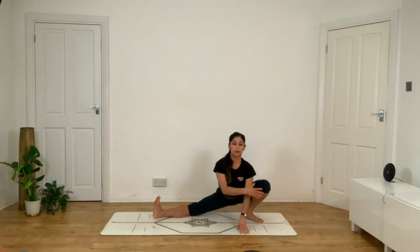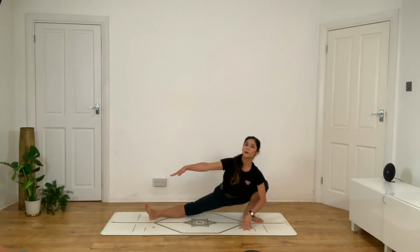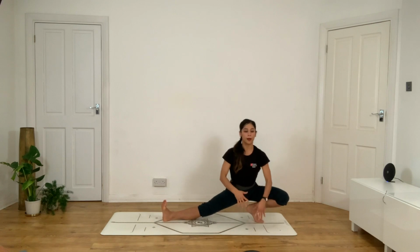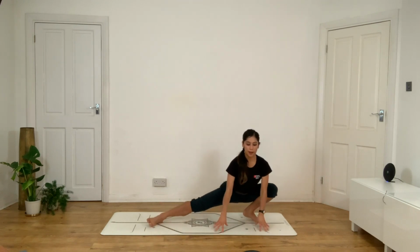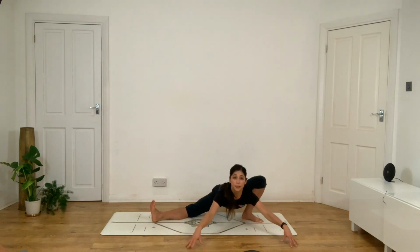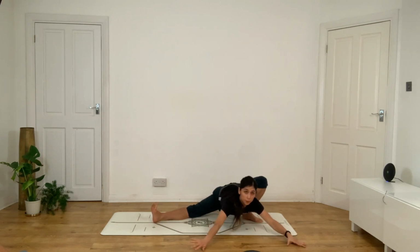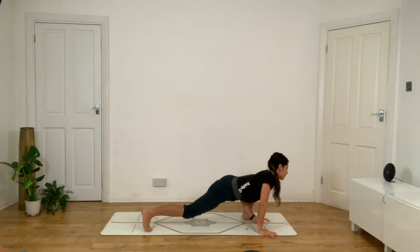Bring your weight onto the left leg. Extend the right leg out. Toes flex back. If your heel is up, absolutely fine. You might be here. Yeah, hands in prayer. Or maybe you want to go a little bit deeper. Bring your body forward, the weight forward. Deep inhale. Good, we're going to pivot back towards the left leg.